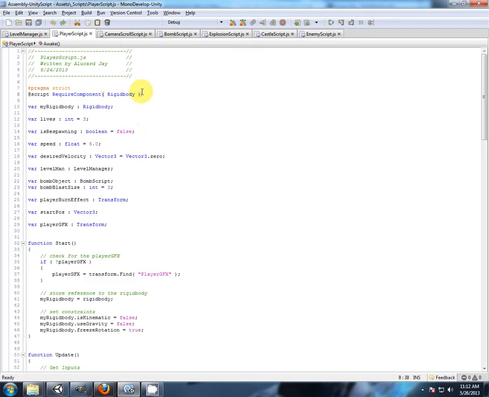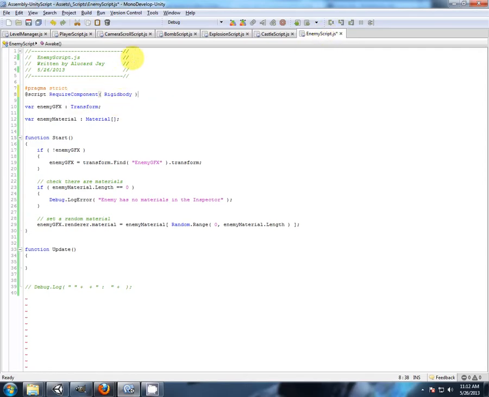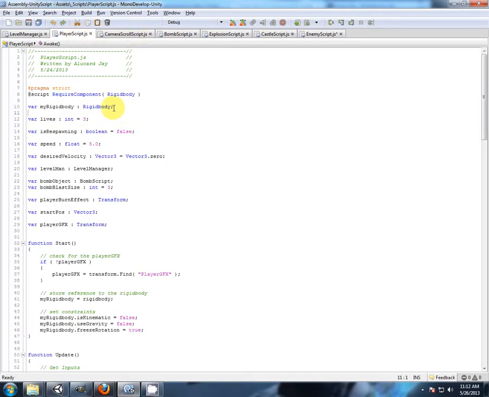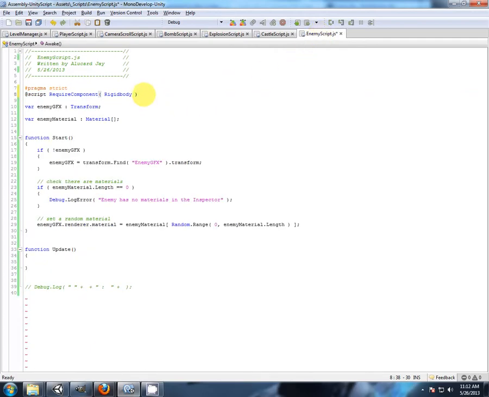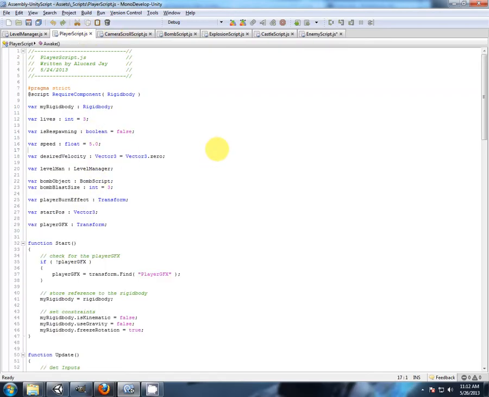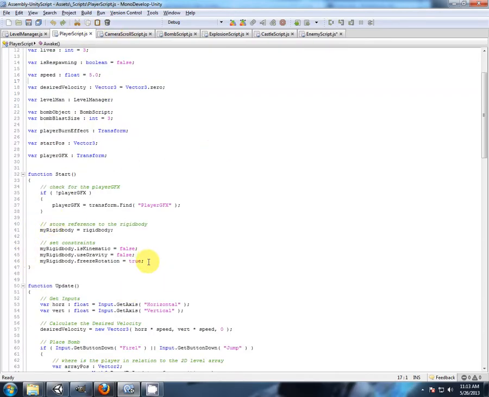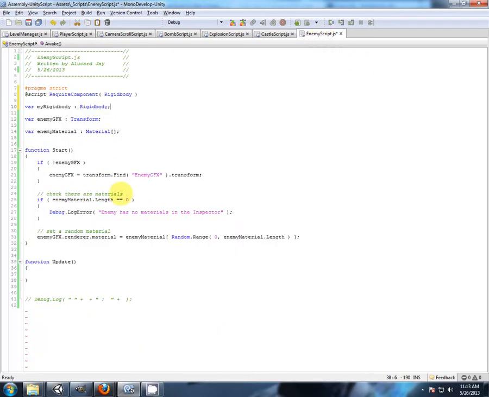So we're going to require a rigid body component. We're going to require a reference to the rigid body. Before I go too far, let's grab all that, store a reference, and set all the constraints in the start.